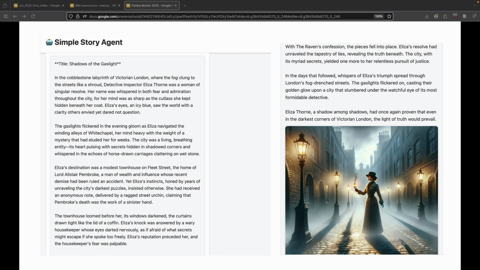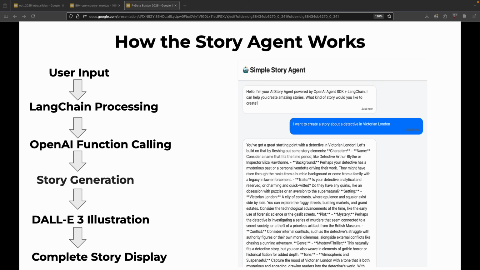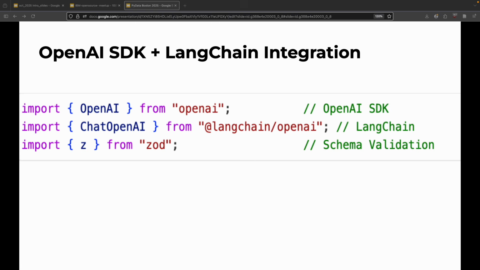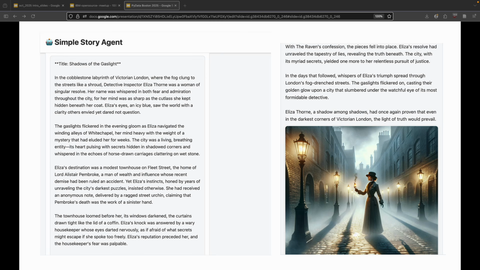Yeah, so I want to highlight why this is not just a chatbot and this is an agent. Because it extracts structured data from natural language, it makes decisions about when to generate stories. When we give this prompt, like, I want to create a story, it actually does this under the hood automatically. It makes decisions, and then it uses multiple AI models, and then it maintains conversation context.